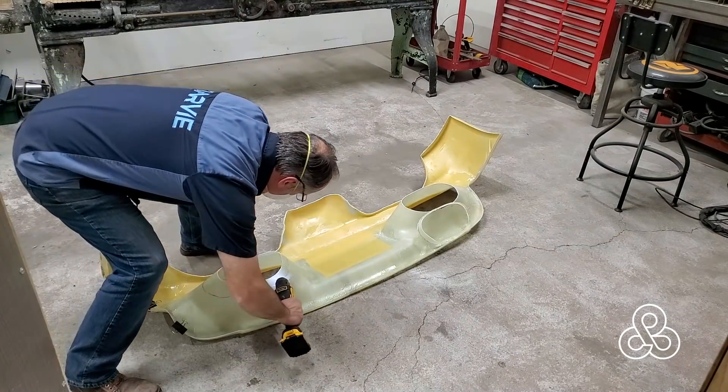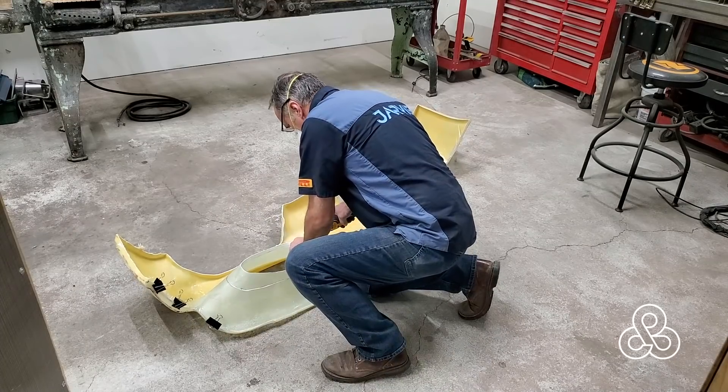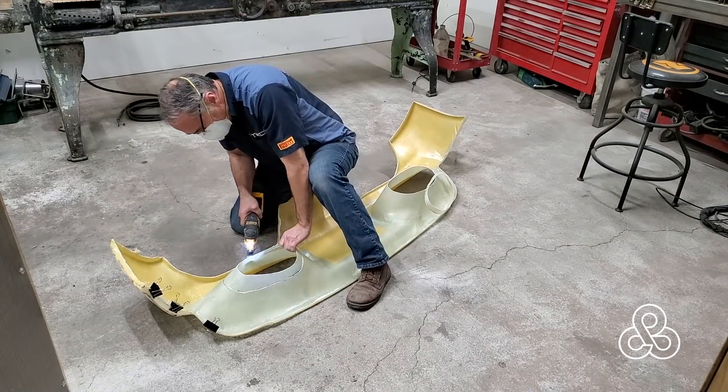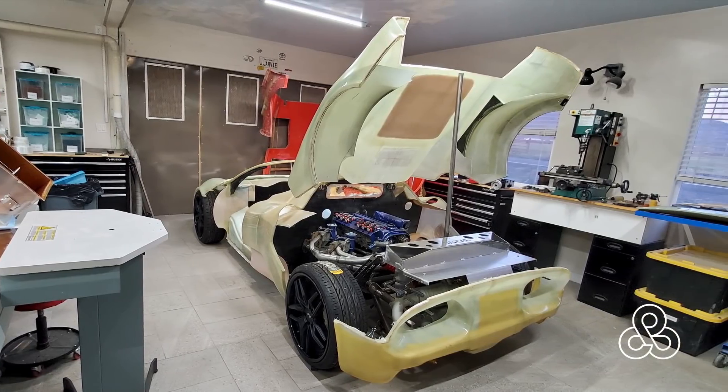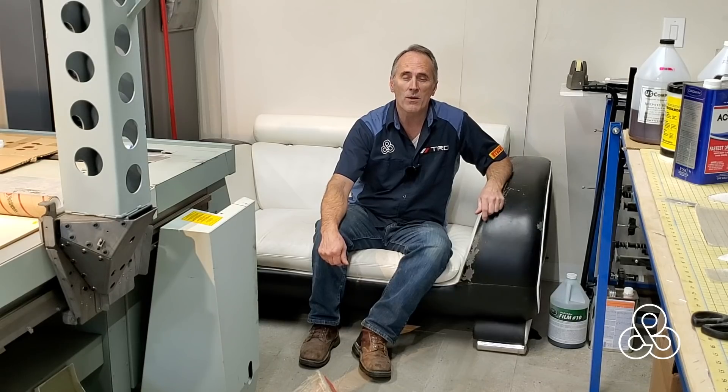I'll never stop stressing how much I love this saw. These oscillating saws are wonderful. Once we got it trimmed, we'll go put it back in the car for another trial fit — and there it is. We have that rear clamshell sitting on there, although it's just temporarily sitting there. It is a good storage place while we're working on other things. We need to make sure we have a place to keep it permanently, hinged so we can lift it up and work underneath it. That video is coming up — I am working on some hinges, have that designed, going to 3D print those and cast those in aluminum.